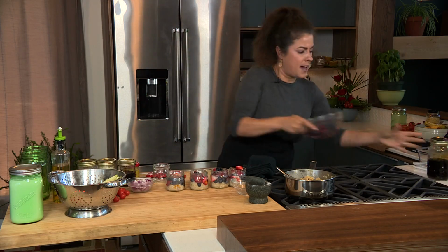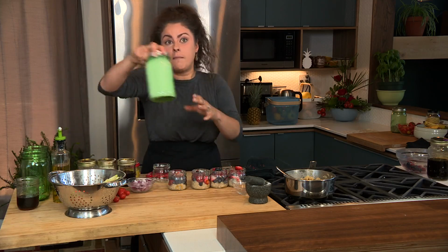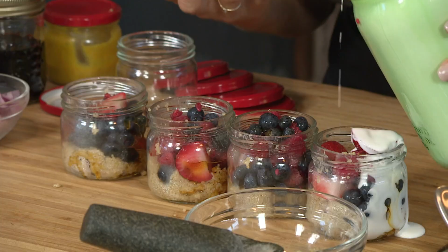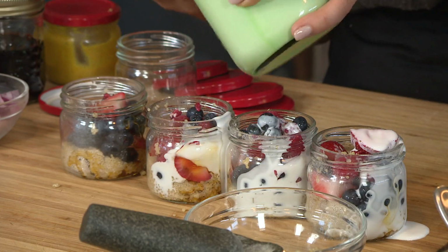Put these to the side. And here we have it. I've got some coconut milk ready to go. Oh, that's all right. Where there is a mess, there was a delicious meal made.